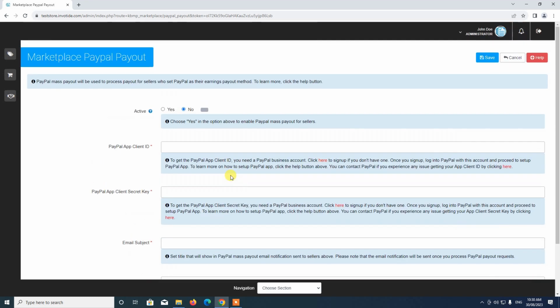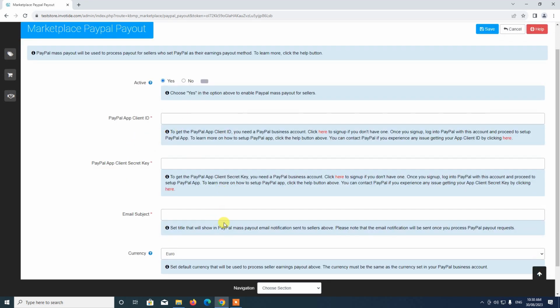So the PayPal mass payout is used to process payout for sellers who prefer their earnings to be paid into their PayPal account. So when we enable this, we will need to provide certain information here.